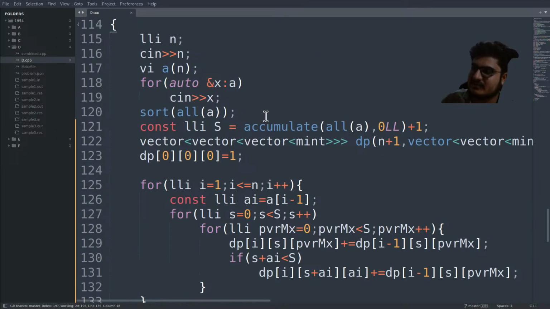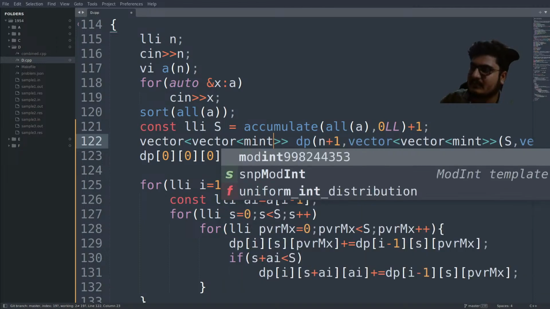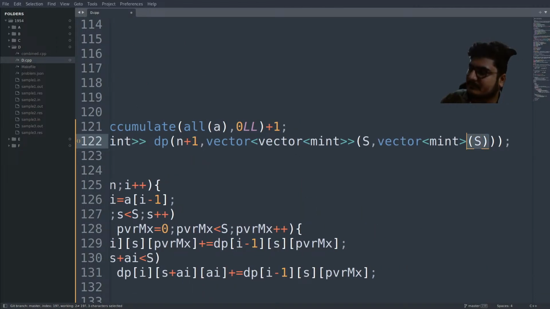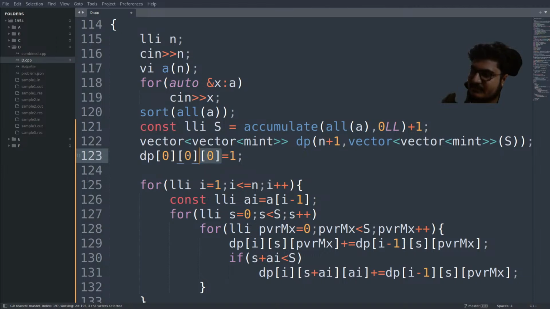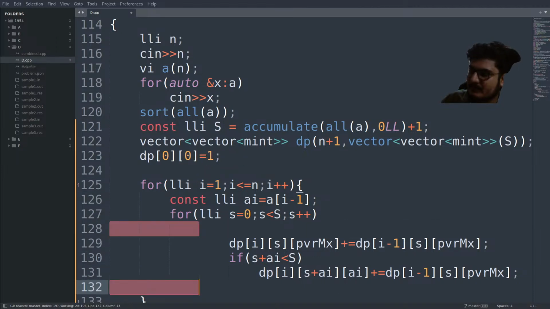And the next critical idea was that we don't even need one more dimension here. We don't really need this previous max now.